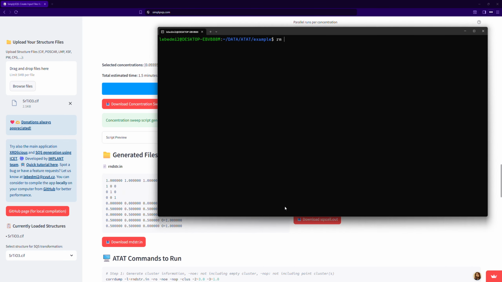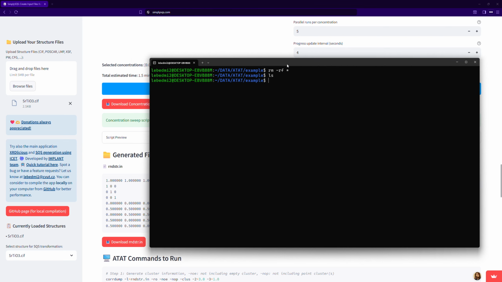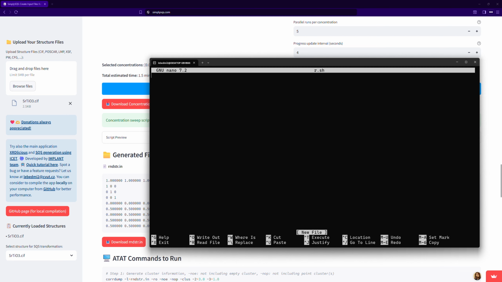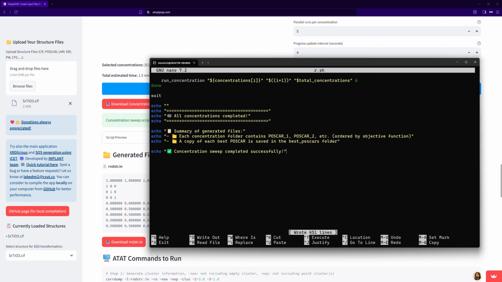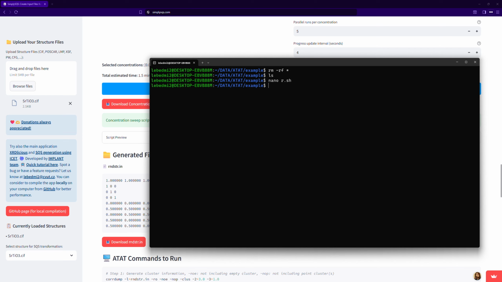And then let me remove everything from my previous test, and now I have an empty folder, so I can create the bash script. Let's call it just SR, and I will insert all the content here, save it and exit with Ctrl S and Ctrl X. And now I have to make it executable with this command, and so it can be run now. Let's already run it.